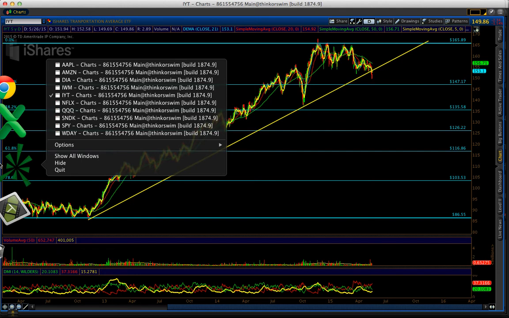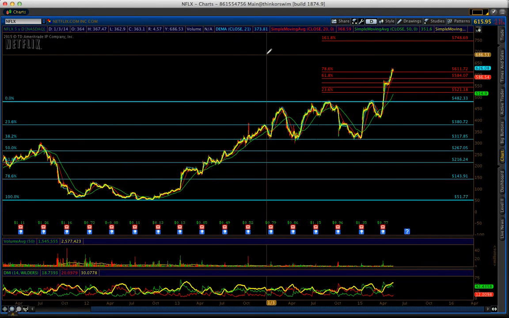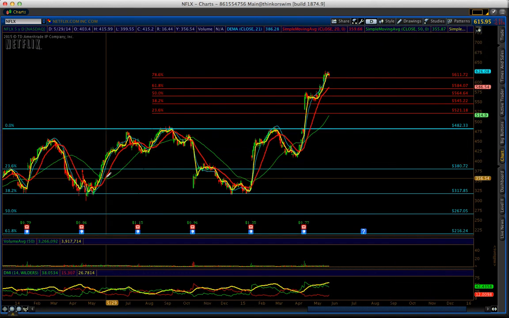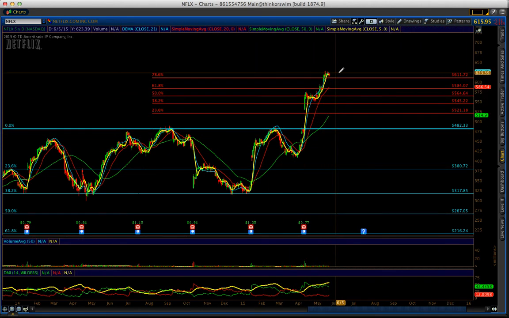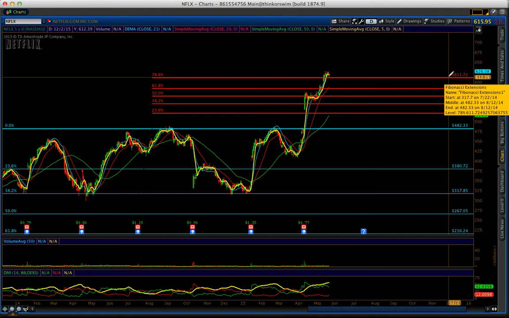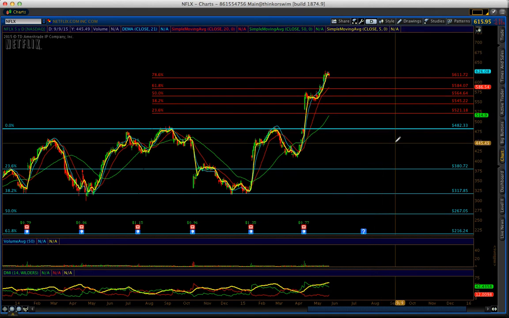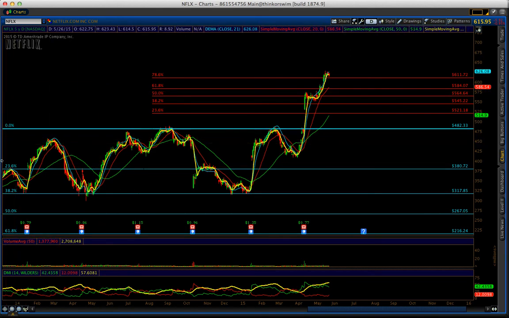Now let's talk about the last one. Let's talk about Netflix. This is another one that I think is very, very overbought. Look at this. It broke out of 482 and it's moving up and up and up. And I think the level to watch is 611. I think if it starts moving down, this thing is going to close the gap right here at 482. So let's see what happens. And if the market starts going down, there's going to be profit taking right here. So keep an eye on Netflix for sure.